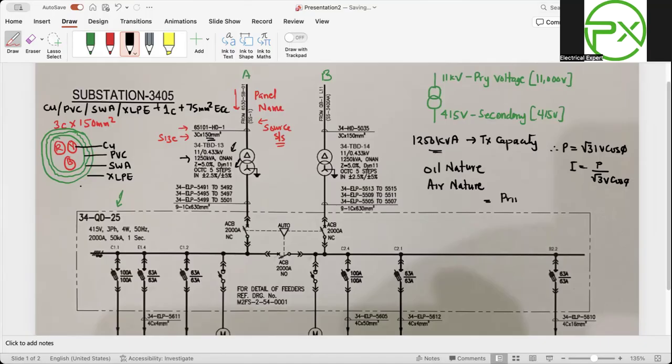The primary is delta connection. Primary is delta. And then the secondary is star plus neutral, right?